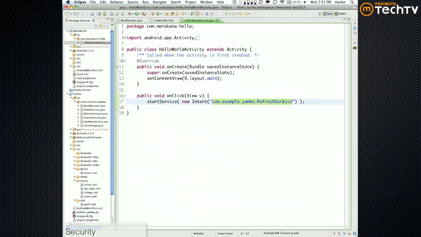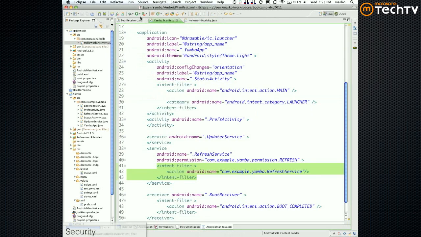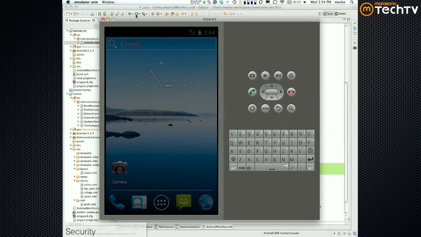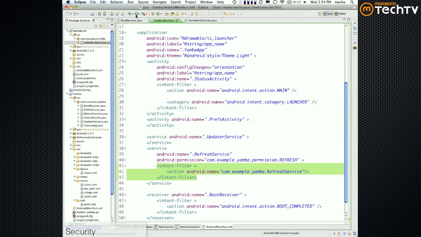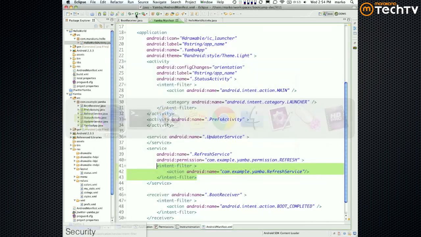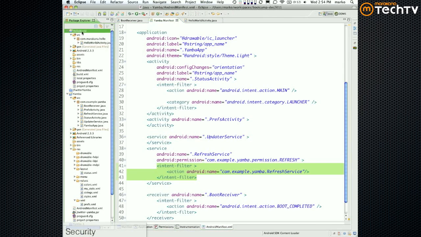Make sense? So let me first run the Yamba to reinstall it with this modification. And now I'm going to run the hello world.